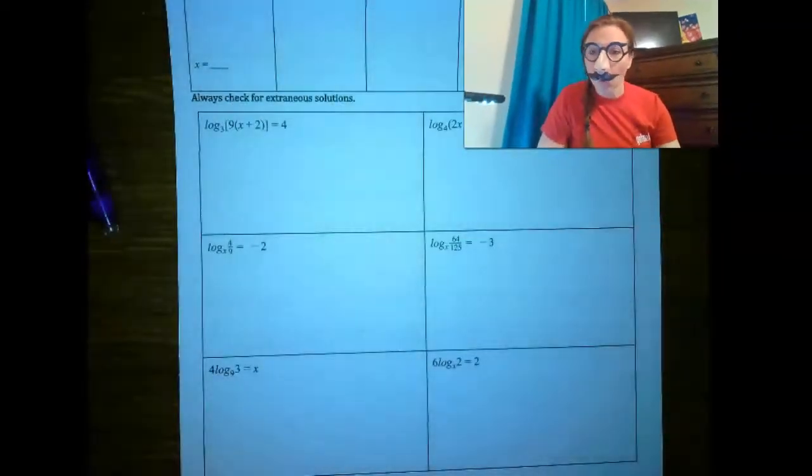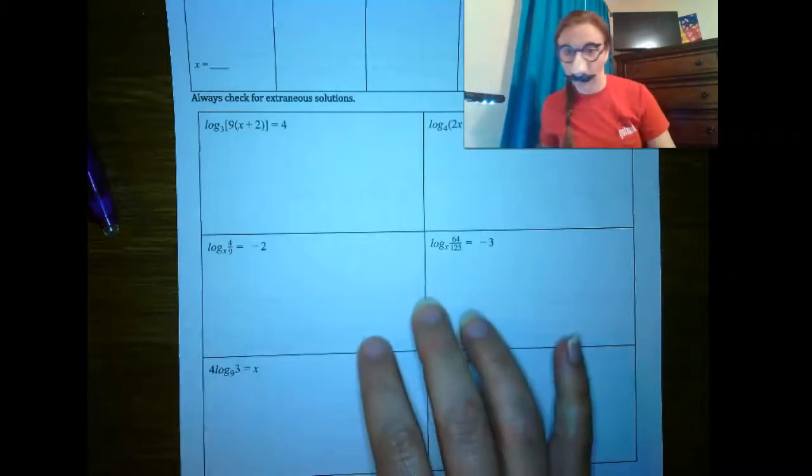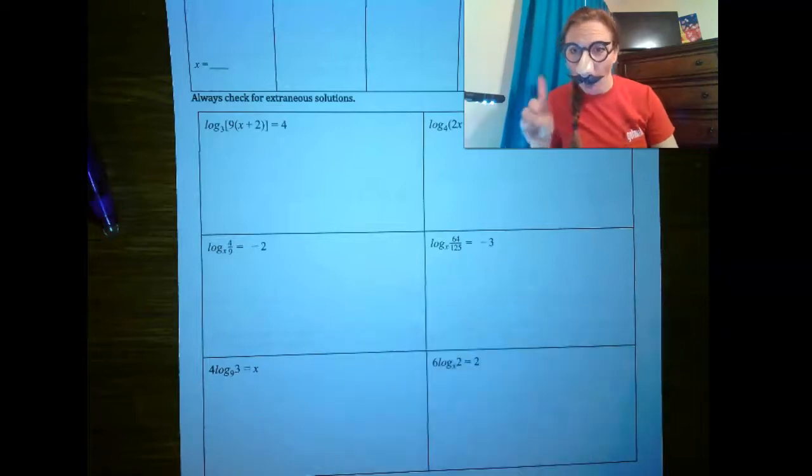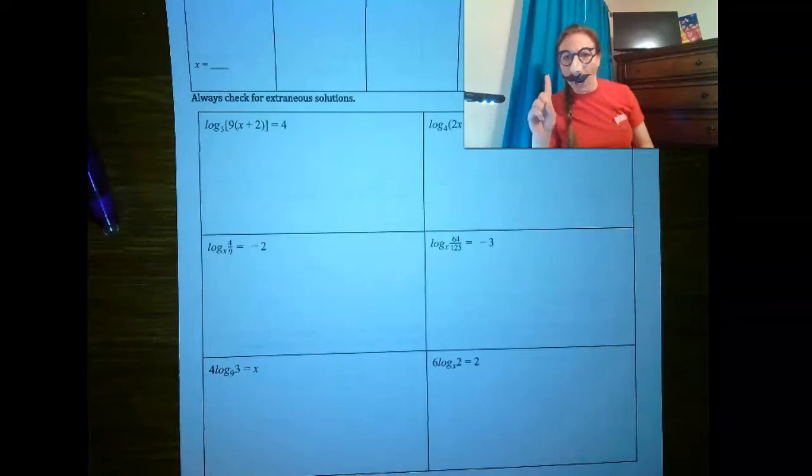Professor Muggleworth's today at your service, and Ms. Maneri tells me that you are learning about how to solve log equations. So today we are going to begin learning about logs. Good heavens, children. I don't know how to do any of this. I think I'm just gonna get somebody who does.